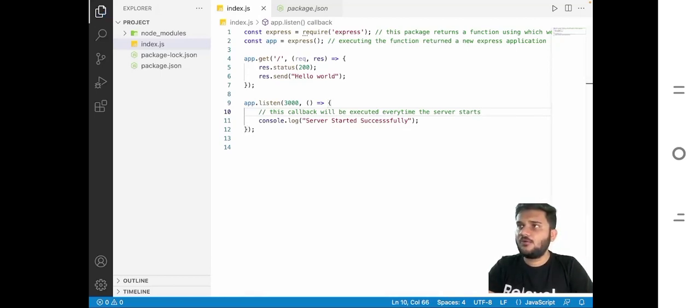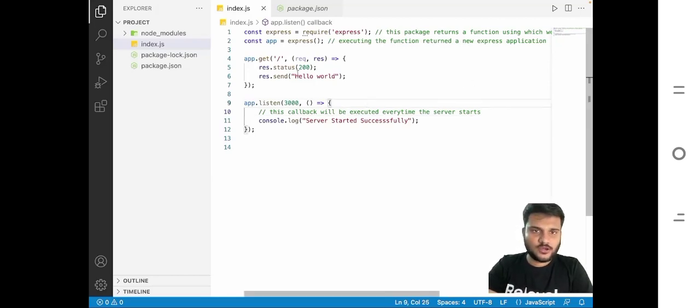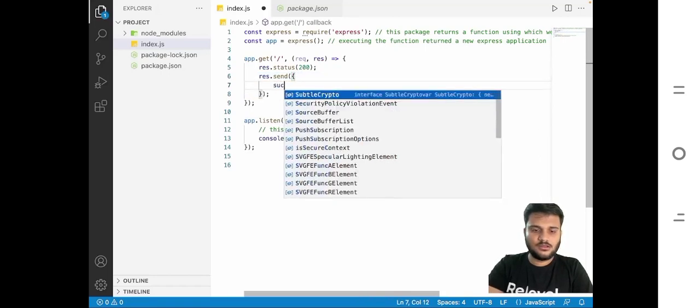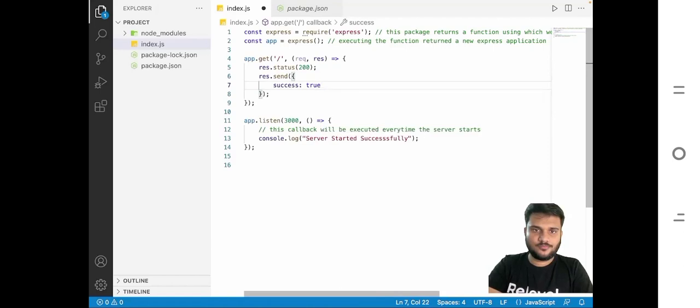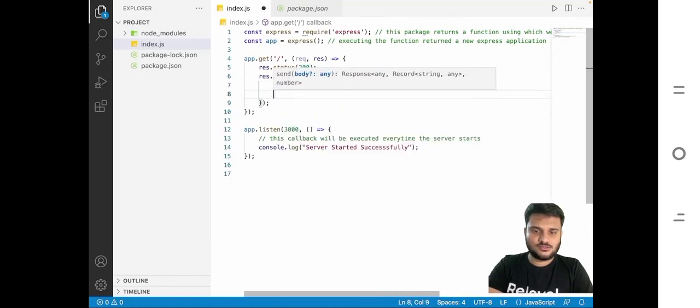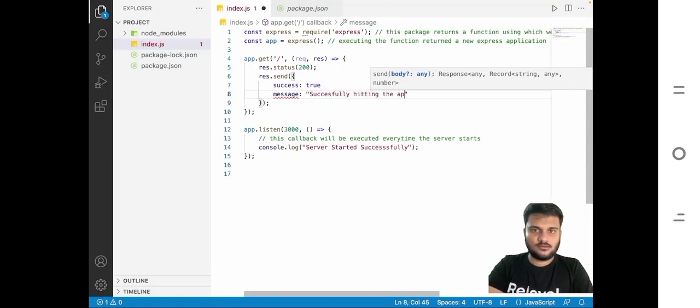Okay, now let's do one very small thing very quickly. Let's also send a basic JSON: success true, message: successfully hitting the API, right?